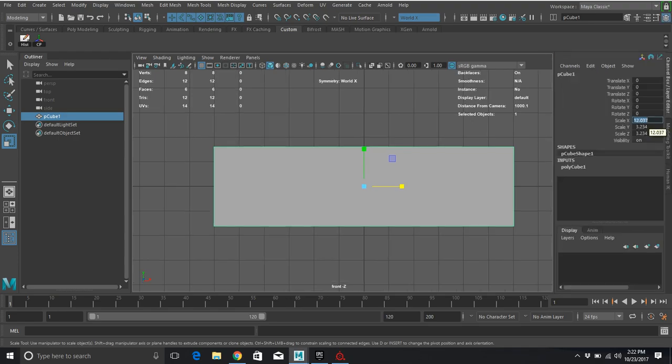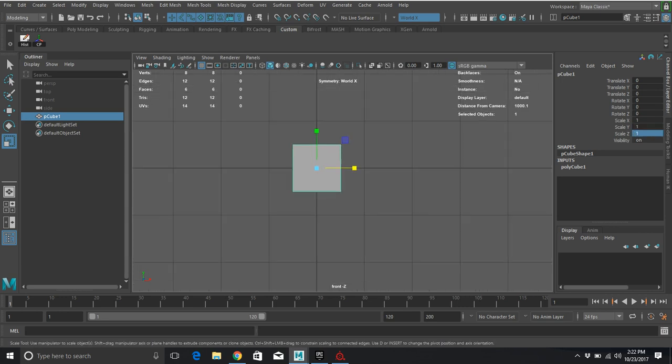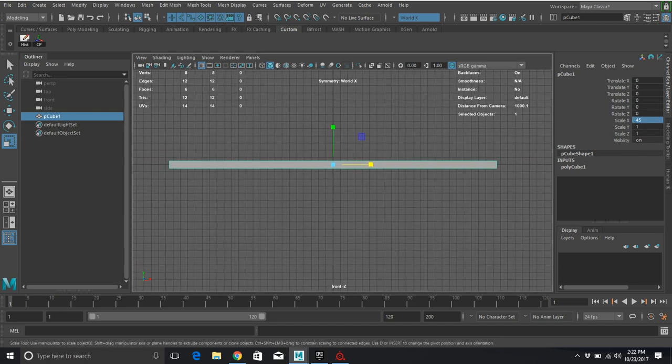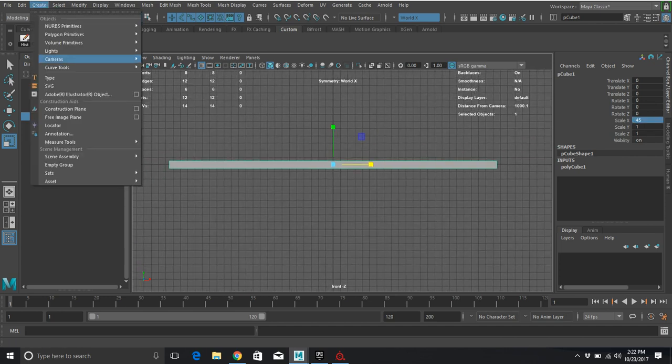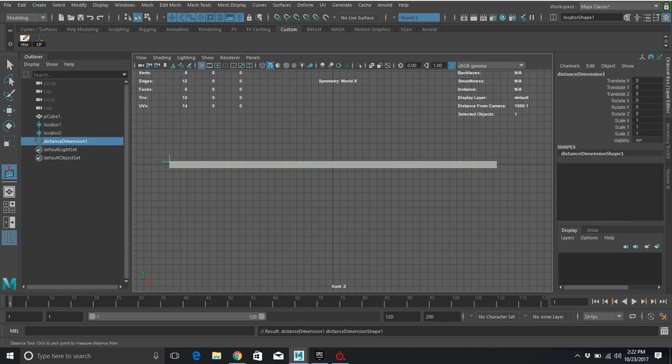Okay, so I'm going to go here just so you can see this again, just to kind of review this, because we kind of talked about it on the last assignment. Each one of these units, if I go to my scale and I start typing in numbers here, so if I type in 45 in my X, okay, that should be 45 centimeters long. I can verify that by going to my measure tool, distance tool, and just clicking roughly by one point and then roughly by the other point. It doesn't have to be exactly 45 point whatever that was, 72. Close enough is good enough in this case, okay?